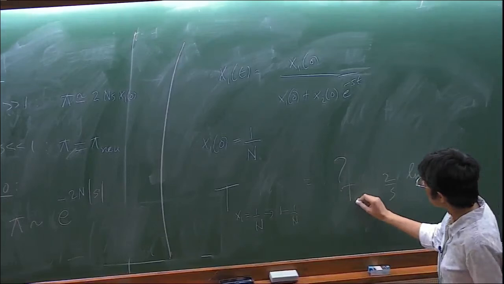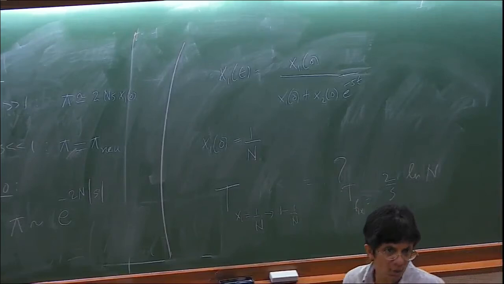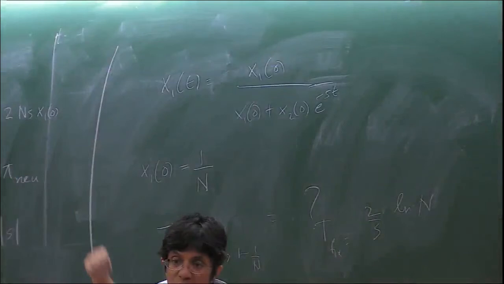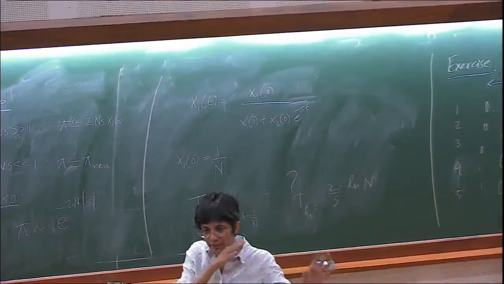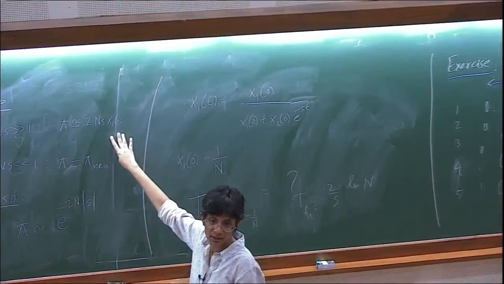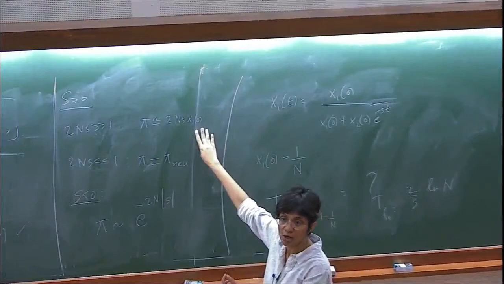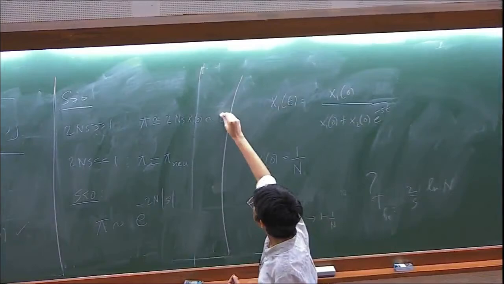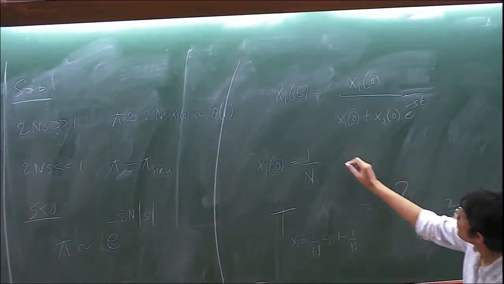But now, of course, you should ask that you're using a deterministic expression. But we just learned that even if a mutant is better, in most cases, that is 1 minus these cases, it will just get lost, right? So there is elaborate theory for other problems. But here's a little point. If I make this assumption that I want this to get fixed contingent on that it does not get lost due to stochasticity, then I want this to be order 1. So I should start with x10 not to be 1 by n, but of the order of 1 by 2ns.